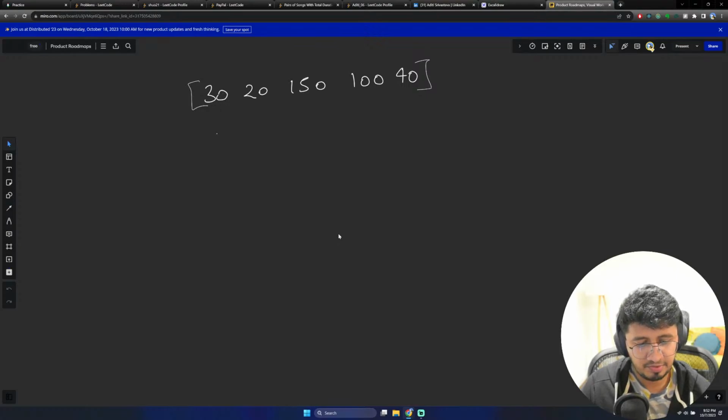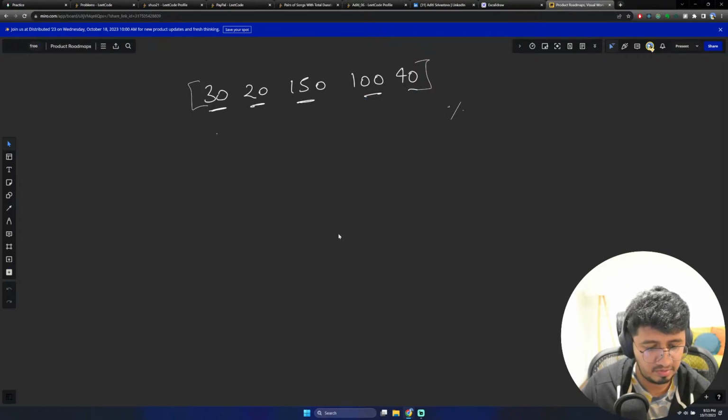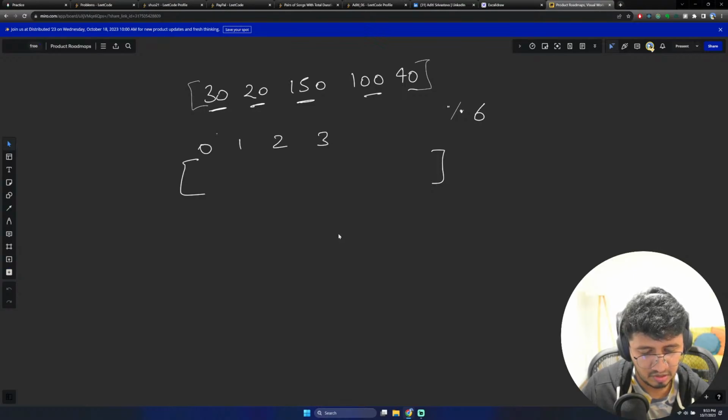Let's say we are finding if these timestamps that are given to us are divisible by 6. Okay, let's say 6. So we are creating an array of length 6: 0, 1, 2, 3, 4, 5, and we are assigning everything to be 0.